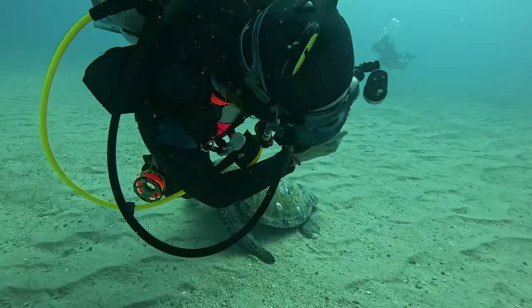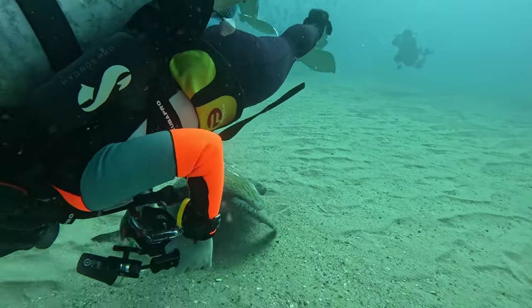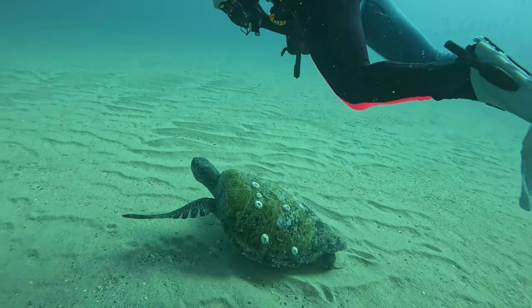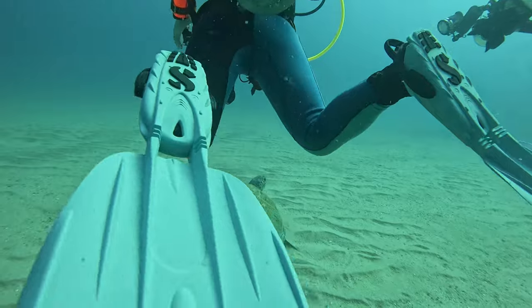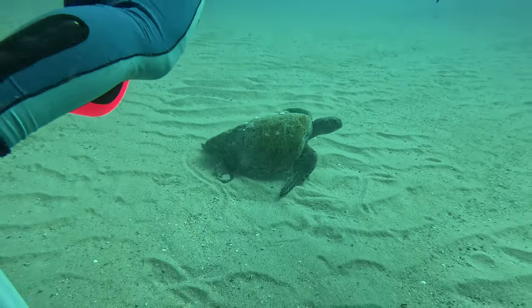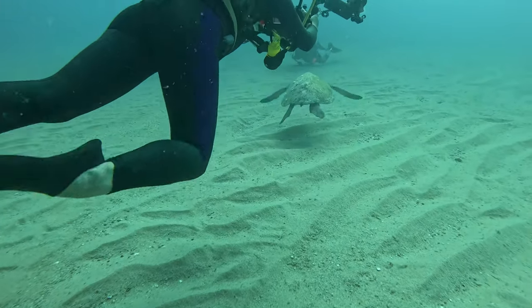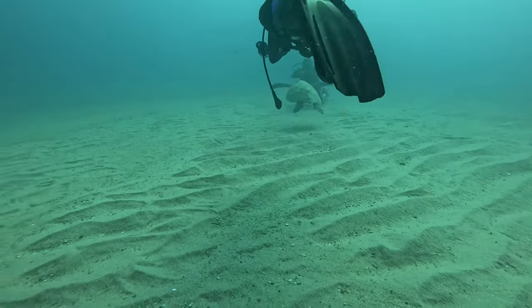Having strong buoyancy improves your air consumption. Good buoyancy also means knowing how to weight yourself, because if you don't weight yourself properly or you're using your BCD by adding air too aggressively, you'll find you're wasting a lot of air filling it or letting it out constantly. Usually when I dive I rarely use the BCD — I'll go down to my planned dive depth, give it one or two puffs, and rarely touch it other than letting air out as I ascend. Being weighted properly prevents being overweighted. I have a video dedicated to buoyancy control — I'll link it above.